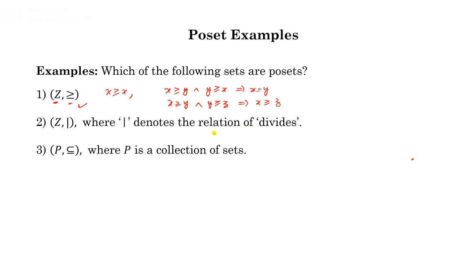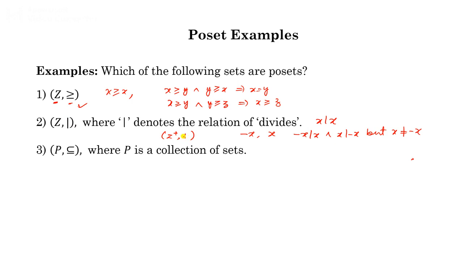Next, consider the divides relation on the set of integers Z. For all x, x divides x, so it is reflexive. However, if we take two different elements, say −x and x (since Z includes negative integers), we can write: −x divides x and x divides −x, but x ≠ −x. So this relation is not antisymmetric, and therefore (Z, |) is not a poset. If the relation were defined on positive integers Z⁺, it could be a poset, but here on Z it is not.